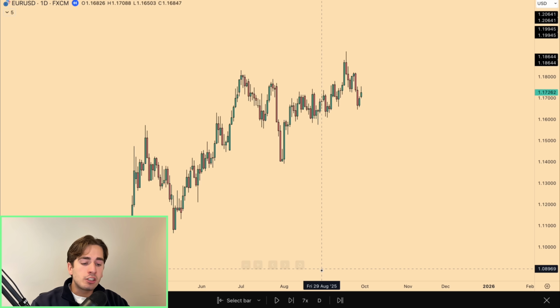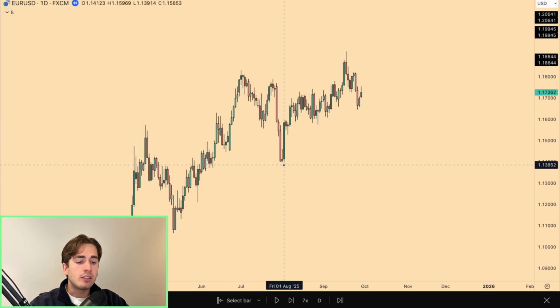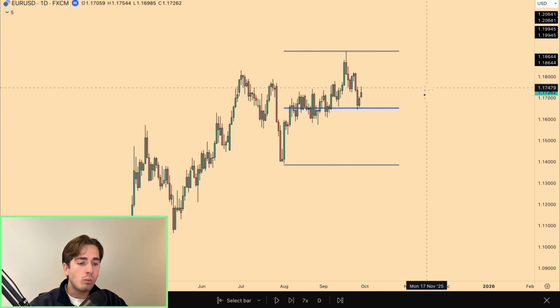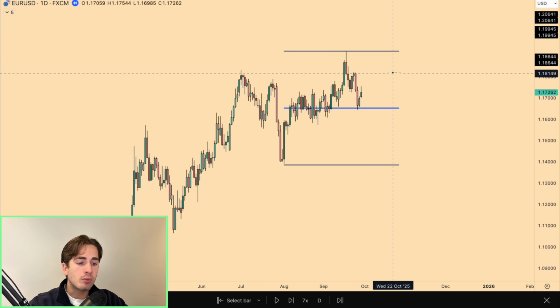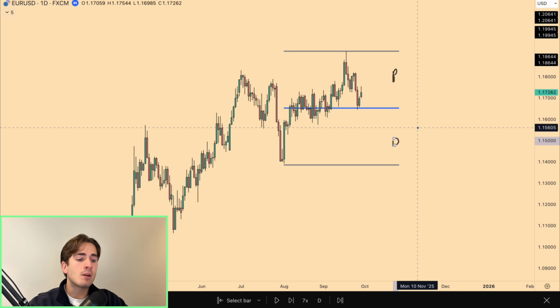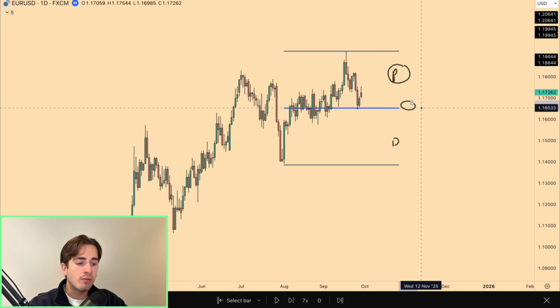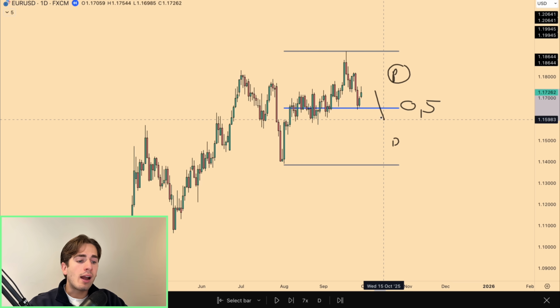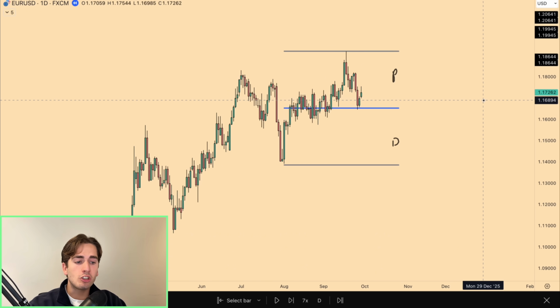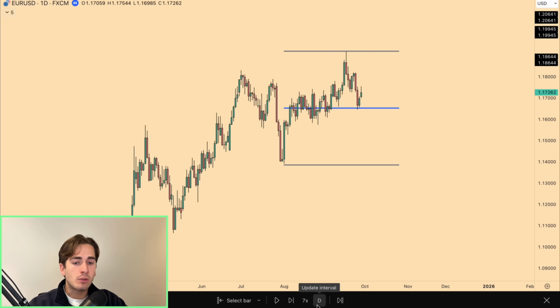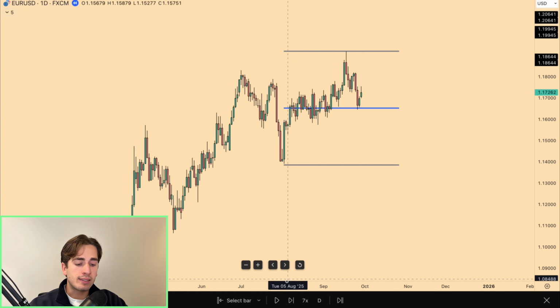We're going to start by analyzing EURUSD, and the very first thing that I'm going to do here is draw in my Fibonacci retracement tool. So what we can see here on EURUSD is that we were trading above the blue line, which is my premium pricing. Below the line is discount pricing. Now, whenever price is trading at a premium, so above the 0.5 Fibonacci retracement level, I am happy to look for a potential short position in towards the downside. So that is the overall first piece of confluence that we're using here, the premium versus discount tool. So when we're trading in premium, we can look for a potential short.